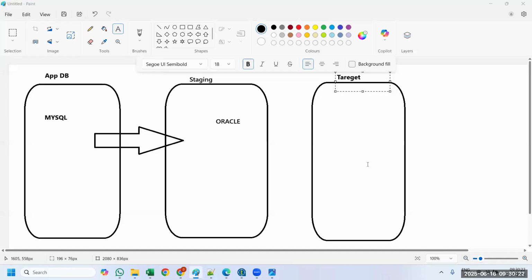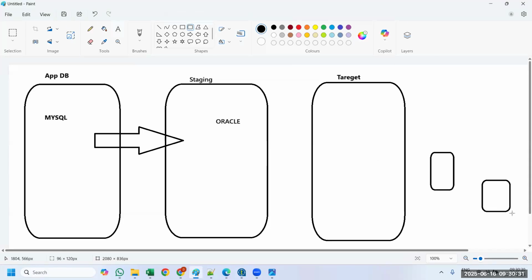Then finally we load the data into the database, and after the data is loaded, it is consumed by the reporting layer. Using these words, staging layer, target layer, or landing layer, target layer, in the first introduction itself, you tell them confidently.